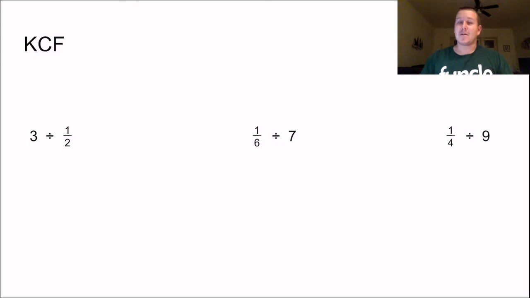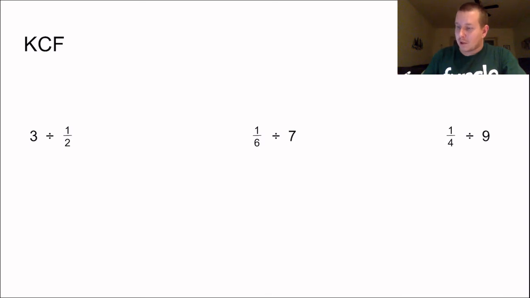Something I'd like us to notice is in these example problems, I have some where the whole number is the first number and some where the unit fraction is the first number. But I'm going to show you that doing KCF will be the same with any of these problems, but it is going to change our answer a little bit. So our first one says 3 divided by 1/2.